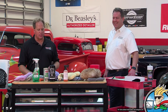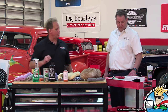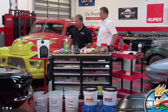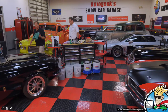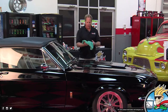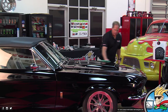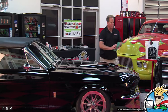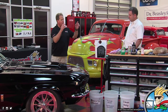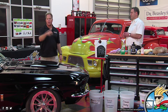So now when you go to wash your car, instead of using one mitt, which you know is gonna get contaminated and dirty, you take one towel out, hand me the towel. And I put 12 towels in there because a two-door car has 9 body panels, think about it. A four-door car has 11. But say I'm going to wash the roof. This is a bad example because this is a vinyl roof, so I'll just go to the hood. But I just pulled this out of my soapy water, so I'm going to stand here to the side. I'm going to do my single passes, and I am now done with that towel. Any dirt that got on that towel is now in the clean, dirty towel bucket. I'm not gonna put it back over there, contaminate my wash water, and then grind that dirt into other body panels. I'm gonna just keep on grabbing a fresh towel.